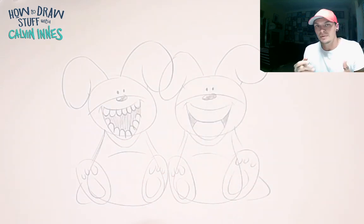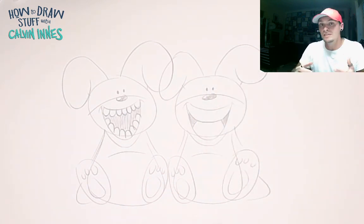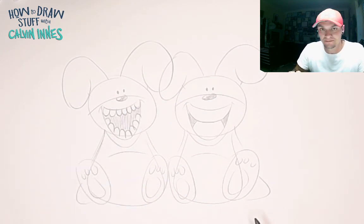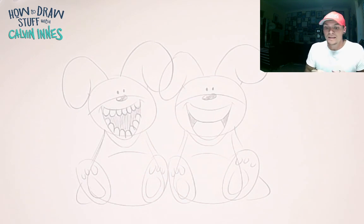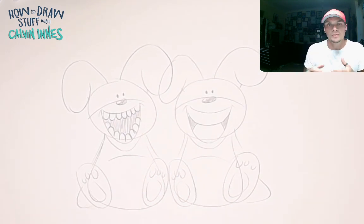Because you're used to seeing mouths and you know there are meant to be teeth in there, by drawing in those little shapes and leaving those big white areas, you're tricking your eyes into filling in all the rest of the detail for you. You end up with a big cheesy grin that doesn't look horrifying like the other guy. It's a really cool little thing to remember next time you're drawing your characters, if you want to keep them looking cute, friendly, and sweet.